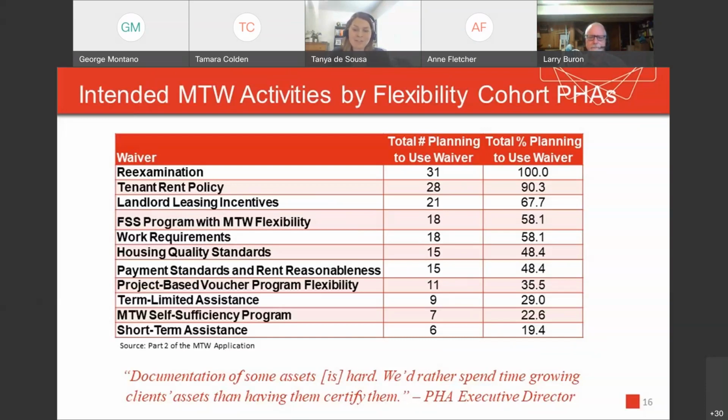In an apt analogy that we heard in one of our interviews, you described part one of the application as the buffet, where you looked at everything available to you and you thought that you wanted it all. And part two was more like looking at your plate after you visited the buffet and thinking about what you can actually take in and digest. So the plans reported during part two of the application were more tailored to what would best suit your goals, the needs of your tenants, and what you could feasibly accomplish.